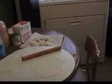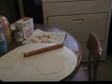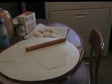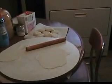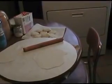Grandma makes beautiful, perfectly round dough balls. Yeah, she knows how to do that. I make tortillas, but mine come out crooked like that. But they pass. Do you know how to make it with just flour and the salt and the manteca? Oh, wow. So that's what I need to learn. I need to learn how to do it that way.